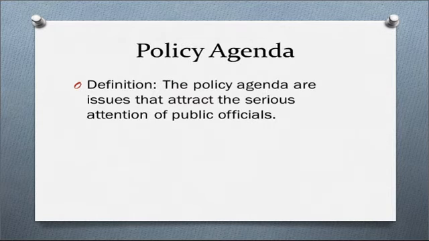The policy agenda are the issues that government officials feel are most important. What determines what problems government officials will solve? The issues that appear on the policy agenda can change regularly and consist of issues that people disagree about the solutions. The next few slides will explain how the policy agenda is determined and addressed.